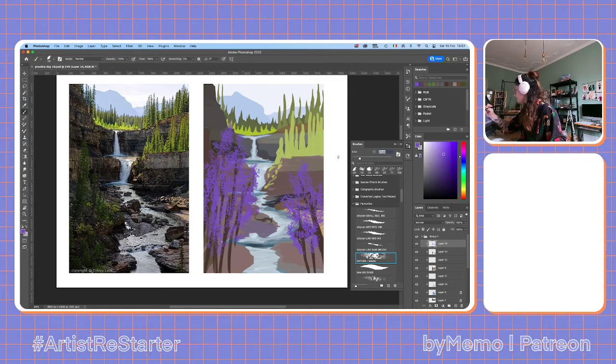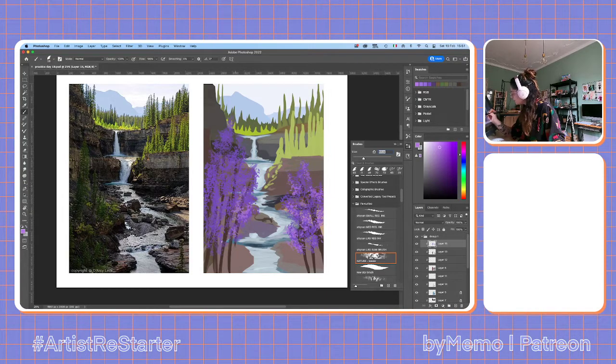So let's see if I can manage it. Also, if you change the size of the brush from time to time, it can really help. Say you change the size of the brush and then you change the color slightly. Of course, it's still going to look kind of pre-made, but it's not as bad usually.